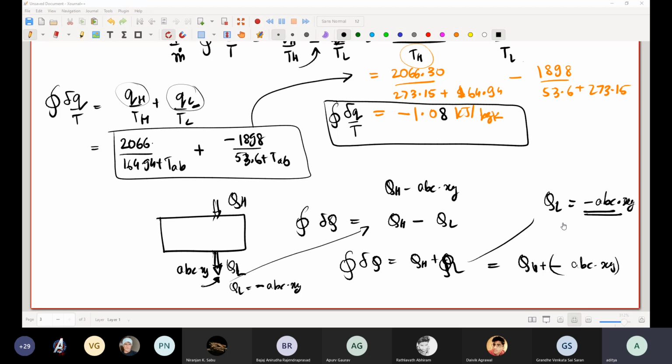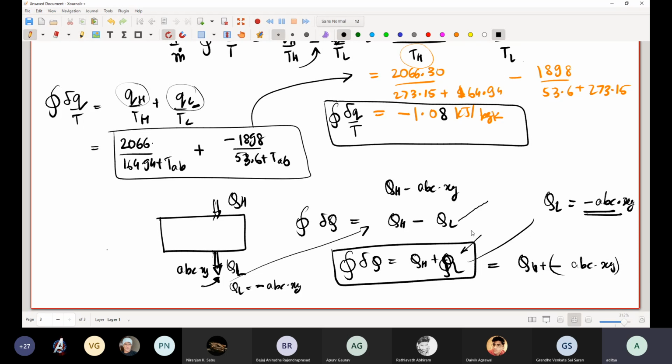You have no idea. In that case, which approach should you take, Apurv? In a very big system, you do not know what the sign of QL is. This QL has to be figured out from maybe the first law of thermodynamics. Then you will use this approach, yes, sir, because you do not know whether heat is absorbed by the system. If heat is absorbed by the system, whatever the sign comes here comes here. But if heat is lost by the system, whatever sign comes here comes here. Okay, that is the safer way. But logically, this is also correct.